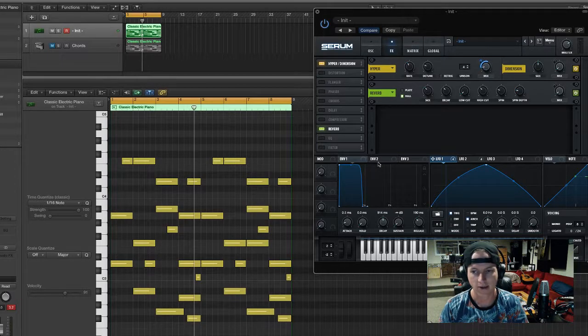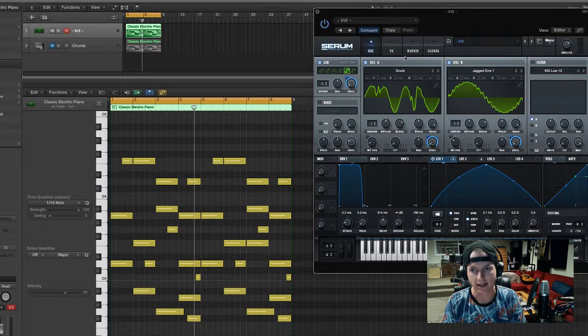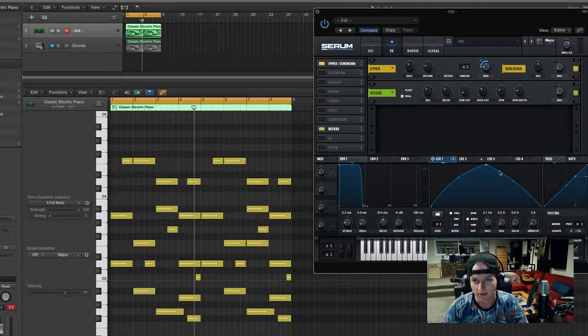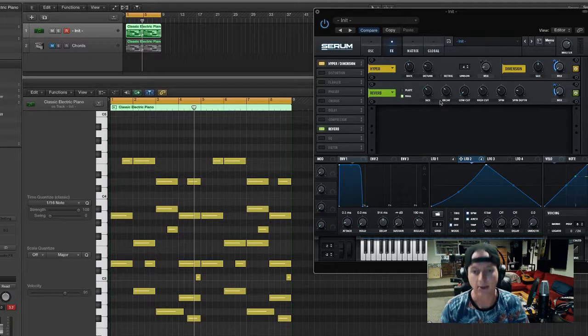So the fun really begins with a synth like this. After we've done setting up our various modulations, this was obviously a really simple example. You could try tying these LFOs to a bunch of other parameters. You can tie them to some effects. I basically have our longer LFO controlling some of the reverb mix, and then I have the shorter LFO controlling hyperdimension mix and the hyper mix, and then the smooth LFO on the dimension mix.